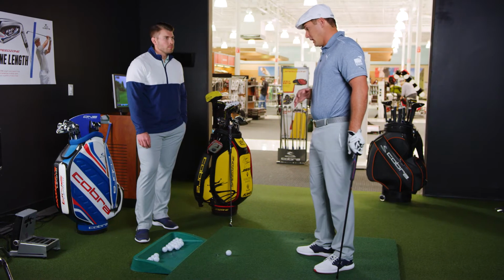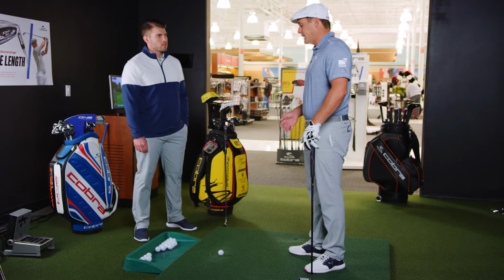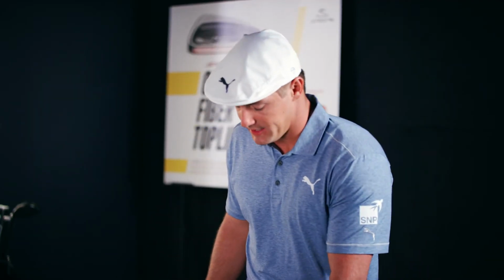So it's honestly the exact same as a variable length. That's how I hit draws and cuts. But yeah, it is very interesting how a lot of people ask how you hit these different shots with it. It's not that difficult. You just got to move back or up, close the face or open the face, just like any other set.